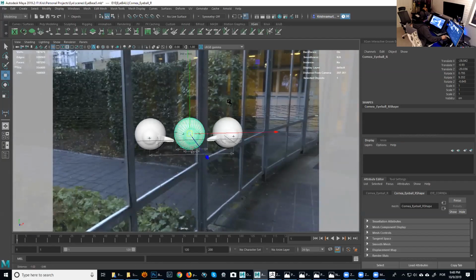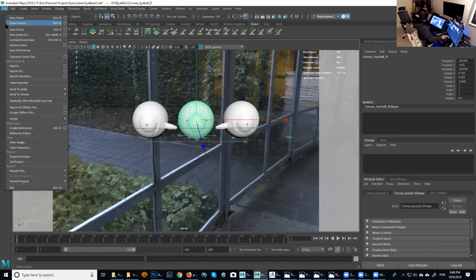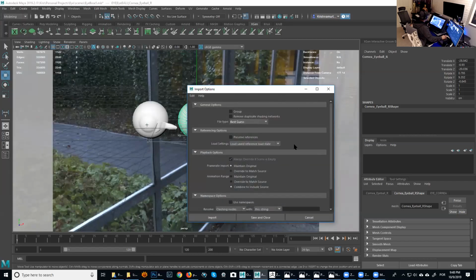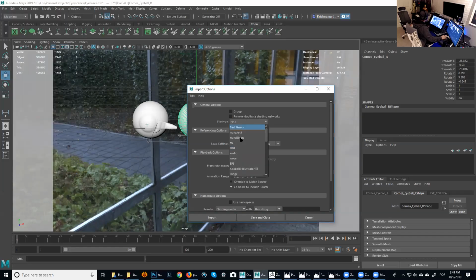Now, since we are here, let's bring in those models first, the ones we just exported. So let's go to import. If you didn't do it just yet, make sure that you have OBJ selected as your file type. So file, import, click the little option box, and then switch to OBJ.